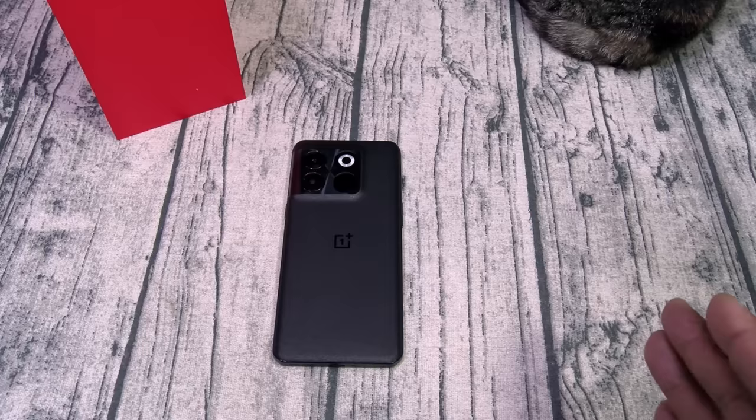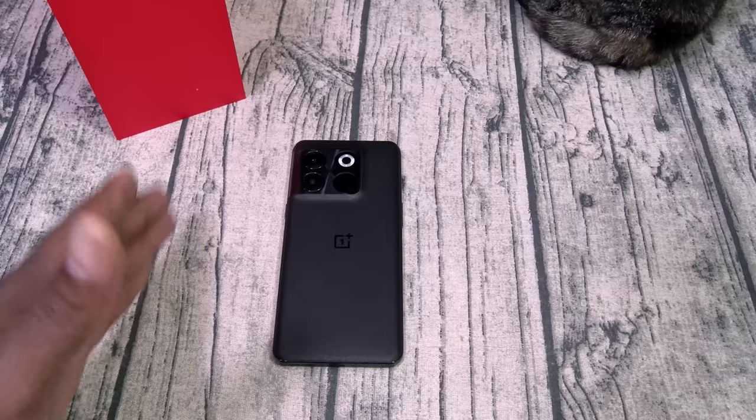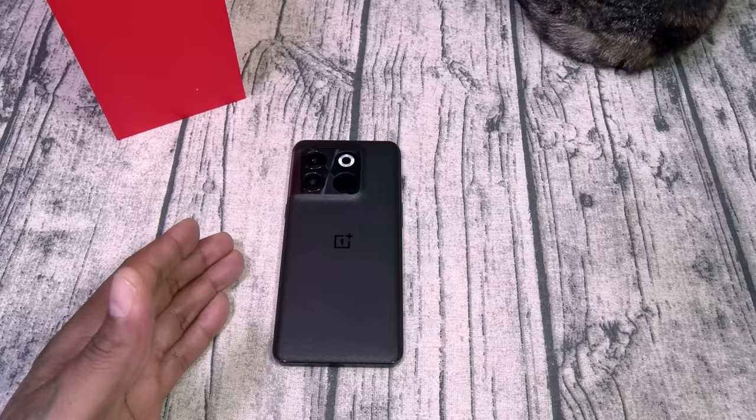This way, if they say IP67, I know that I could go outside, wash my car, get it wet, and I'm not going to have any issues. Now, this one might be splash-proof. It might even be fully water-resistant. But I like to have the IP rating in writing. This one doesn't have it. So if you work outdoors or you're always going to be in the water, you might want to look for another phone. Next, no Quad HD display.